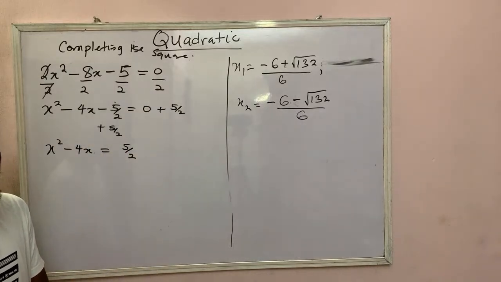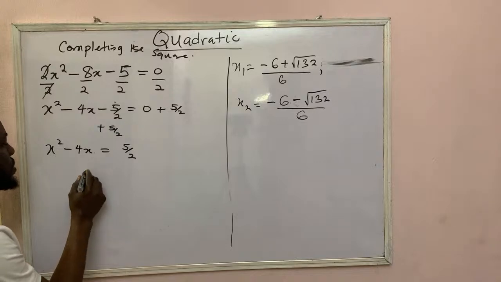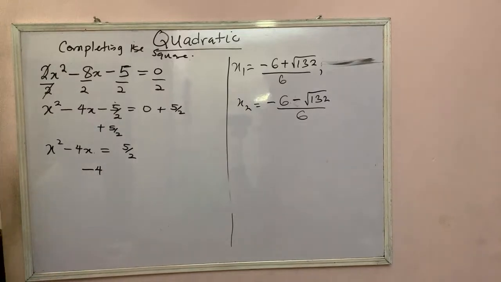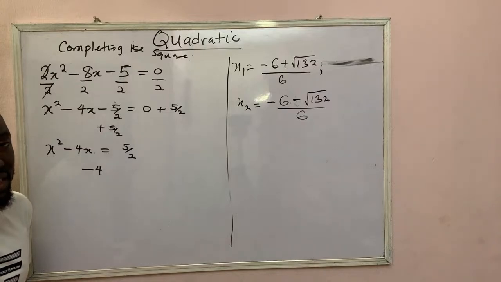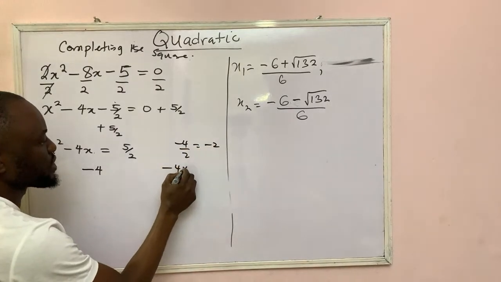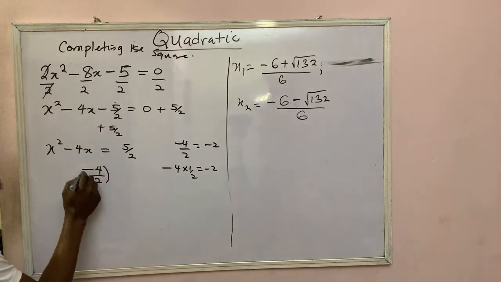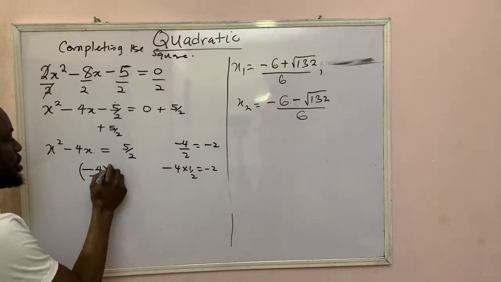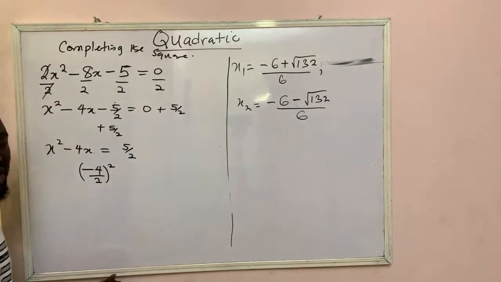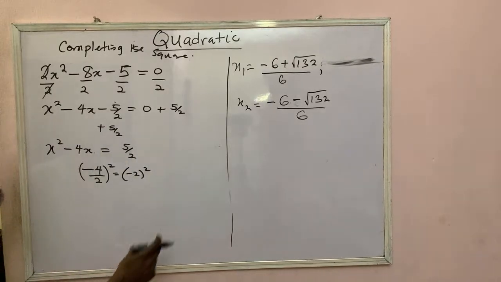Now the third step is you look at the middle coefficient. The middle coefficient is minus 4. So what you do is you either divide the middle coefficient by 2, or you multiply it by 1/2, you get the same thing. If you divide minus 4 by 2, you get minus 2. If you say minus 4 times 1/2, you also get minus 2. So you square it, and then you add it to both sides of the equation. So this will result in minus 2 all squared. We are adding this to both sides of the equation, all right?